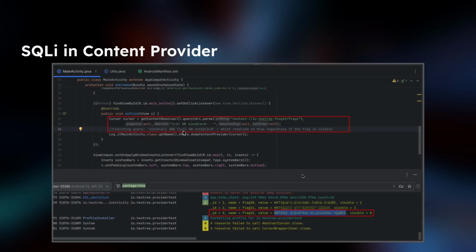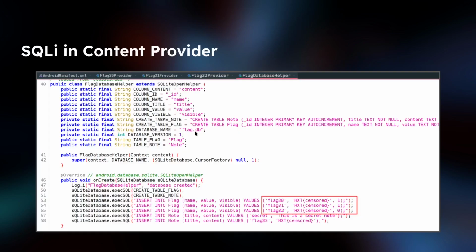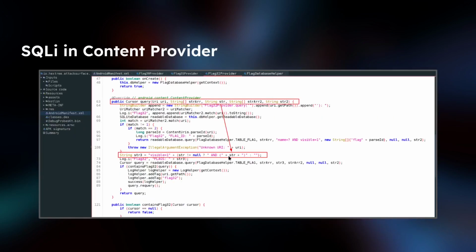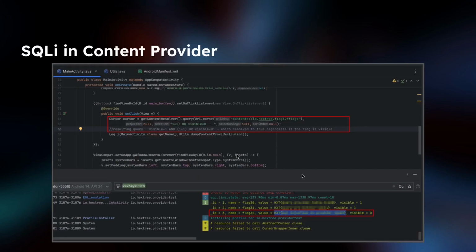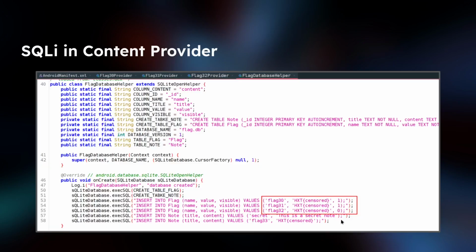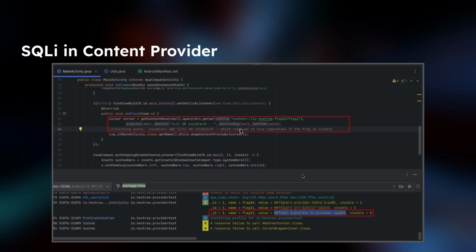Imagine that this is the query that's going to result, because str, this selection right here, is being put right here inside these parentheses. We can then make it resolve to this: visible is 1 and true, or visible is 0. So regardless of whether or not the items in the flags listing have visible set to true, it'll still print them out. So it'll always return true.